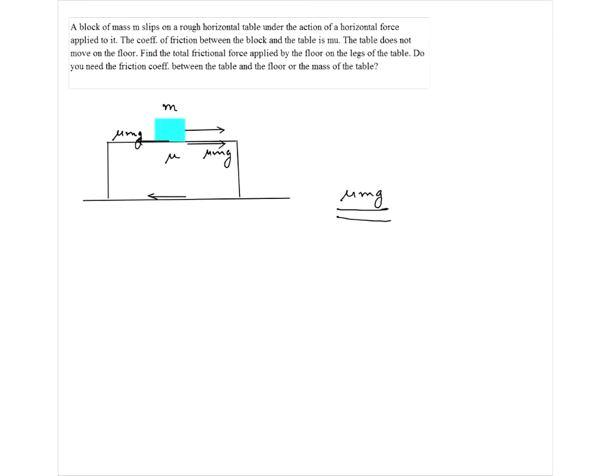So what is the correct approach? Static friction is a smart force. It will just see how much the opposition is and it will become exactly equal to that. How much is the opposition? Well, it's sliding. If it is sliding, then the kinetic friction will be mu times this normal reaction, and this normal reaction is equal to mg. So kinetic friction is mu mg, which is acting on this block. The block will also apply an equal and opposite force on the table, and that will be mu mg, but in the opposite direction. Right?